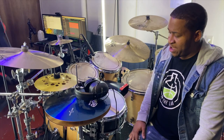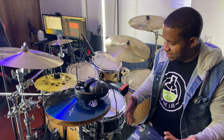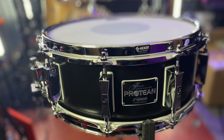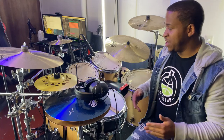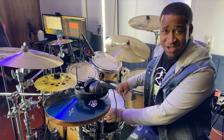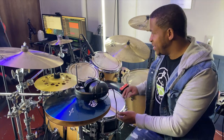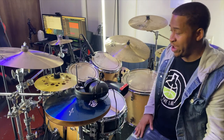And one more thing that I don't really like, if you guys are interested in a snare like this with the S hoops that is featured with this snare, basically just make sure you have another mic stand, because none of my mic clamps can actually hook onto the rims of this snare. So yeah, just keep that in mind. If you actually get this snare, you're gonna need a mic stand for your snare mic, because the clamps do not work on these rims. All right, so keep that in mind.